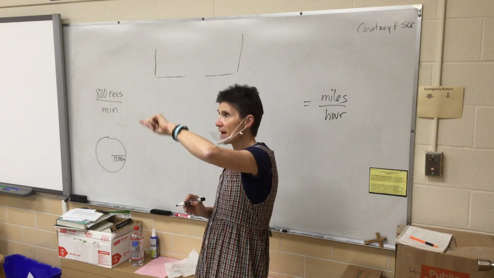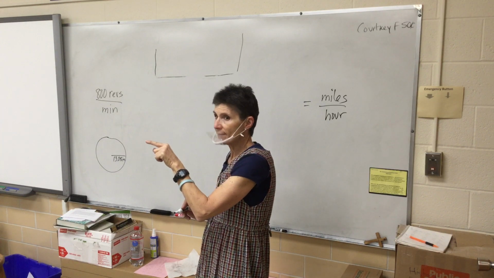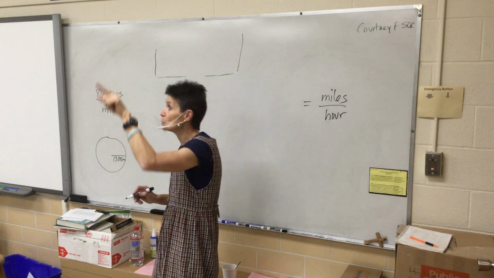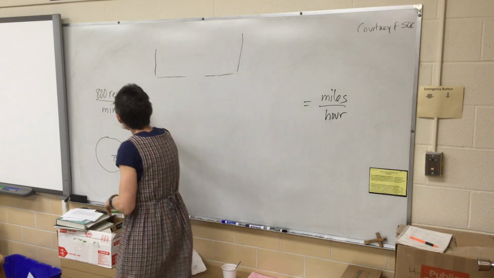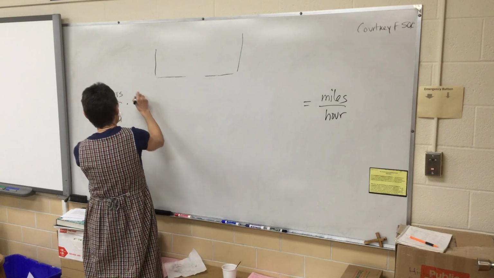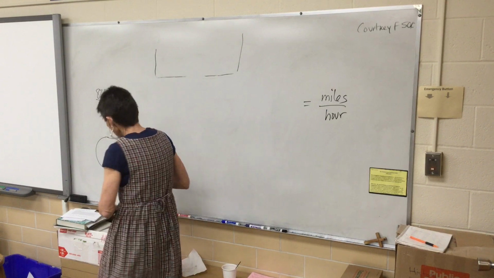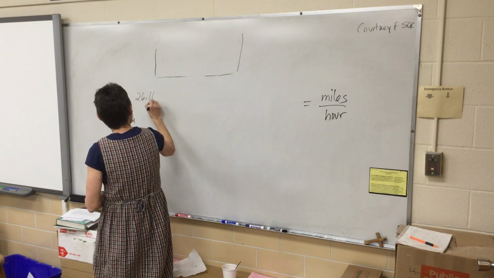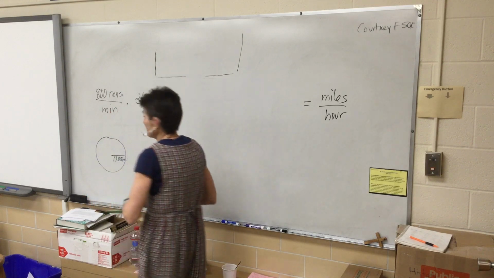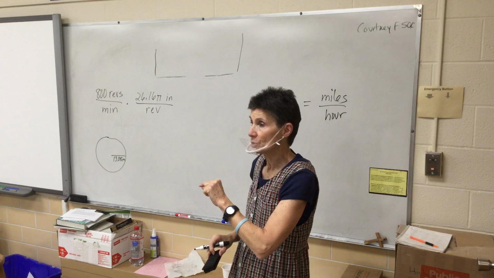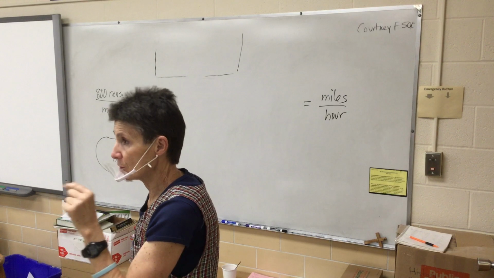So every time that wheel goes around, think about it, if that wheel goes around, doesn't it travel a circumference? Isn't a revolution of the wheel the same as a circumference? So I'm going to say, okay, that's going to be 2 pi, well, what's 2, oh, that's the diameter, so 26.16 pi inches per revolution. This wheel travels 26.16 pi inches per revolution. Would you agree?